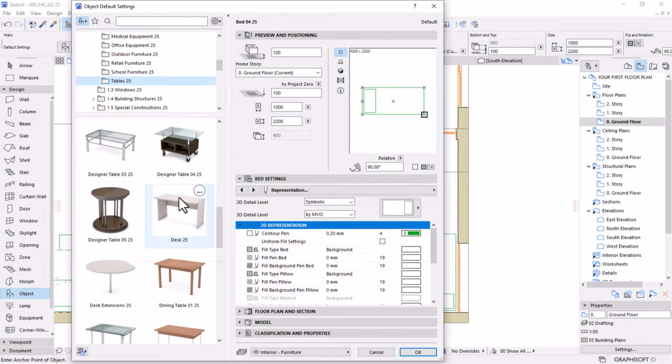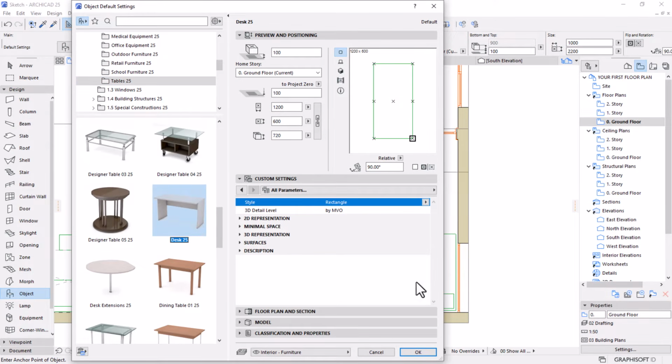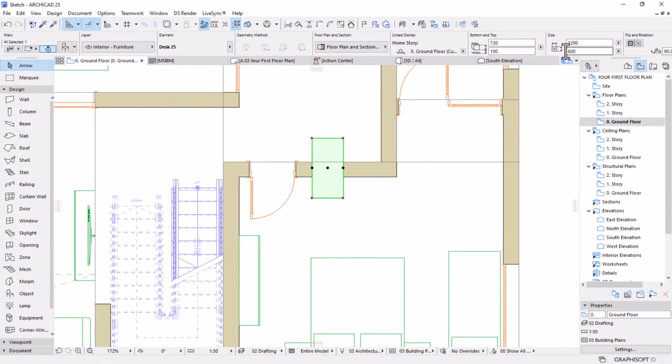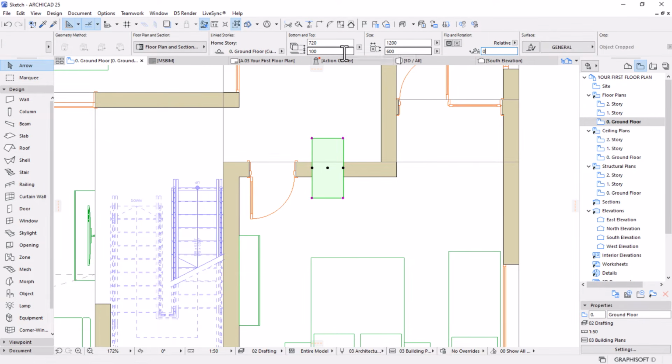Find desk, right? And then hit OK, place it here. I would set the angle to be 0. Control D and move it right on this corner. I think let's make the width 1.5. Control D, move it back again there.